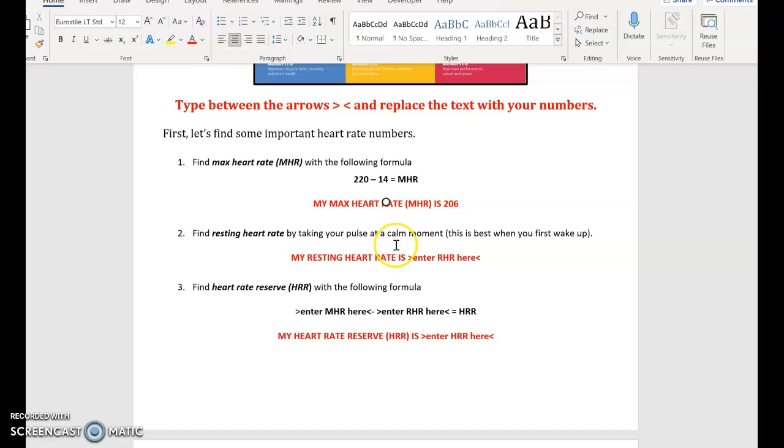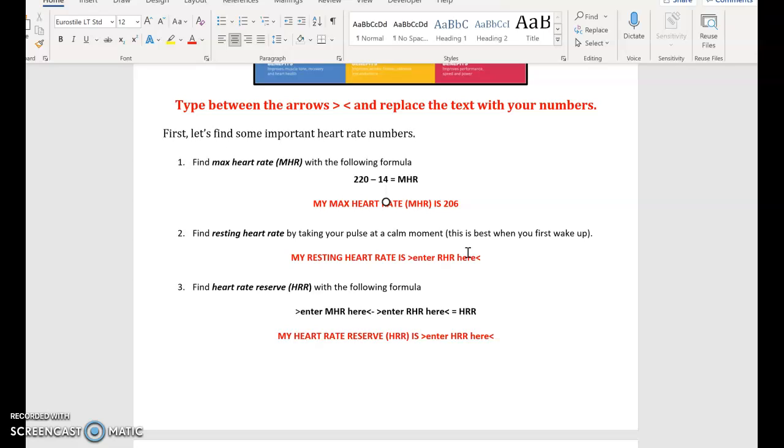Now your resting heart rate, this is taken at a time when you're the most calm. To accurately find your resting heart rate, you're going to want to do it 5 days in a row every morning immediately when you wake up, and then take the average of those 5 days. If you are currently working on this assignment and you want to keep moving, then you want to take your resting heart rate, take a few deep breaths, and then as you're relaxed, you're going to take your heart rate. And this is going to be beats per minute.